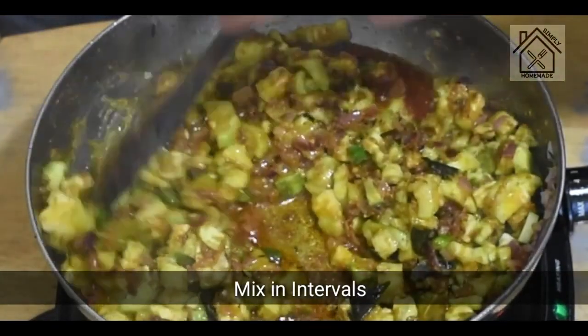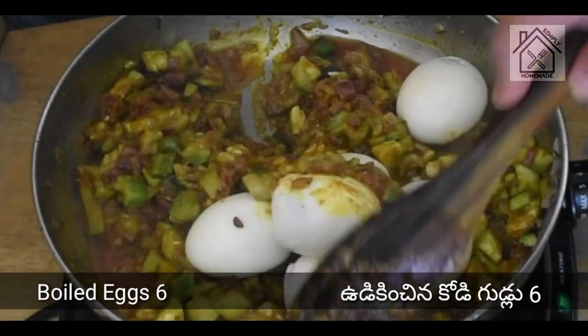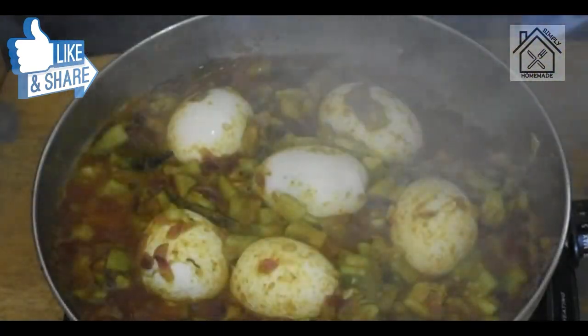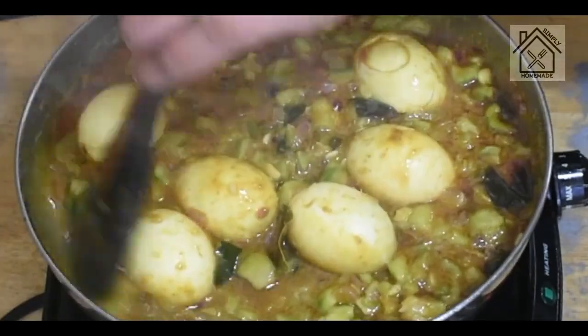Now add in 6 boiled eggs to the rich curd pieces and let both rich curd and eggs cook together. Need not add any moisture to this curry. Rich curd will be losing a lot of water.